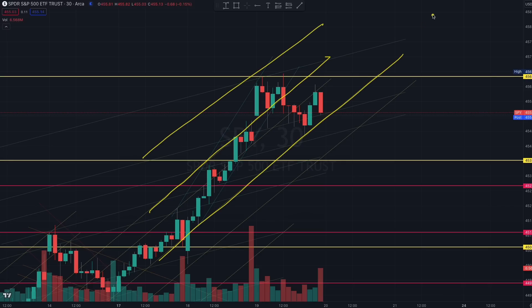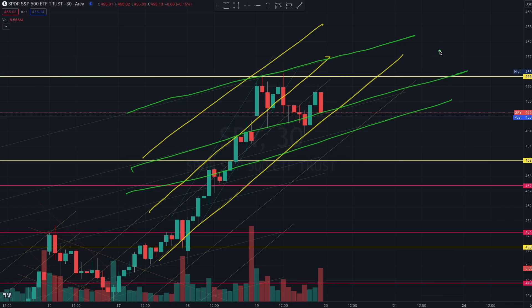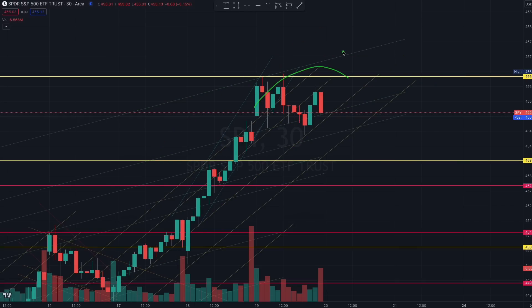Pay attention to the algorithms and the 30-minute chart. Previously we were trading in this yellow continuation structure and I told you to watch for some tapering. We could still be tapering here because the green algorithms have started to take control, although at the end of the day the yellow algorithms started to defend the range. We are chopping within two buying algorithms with some tapering starting to form — that's why we had that double top. You will see horizontal channels starting to form.